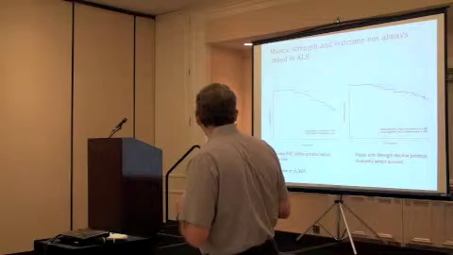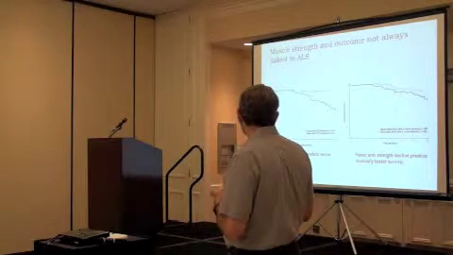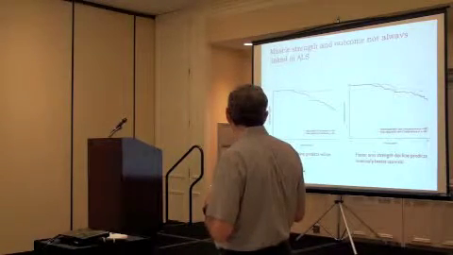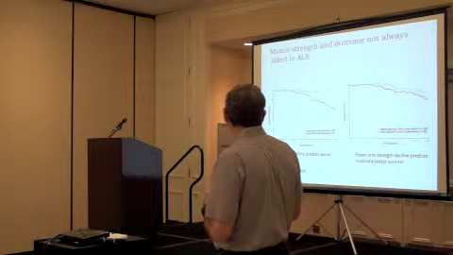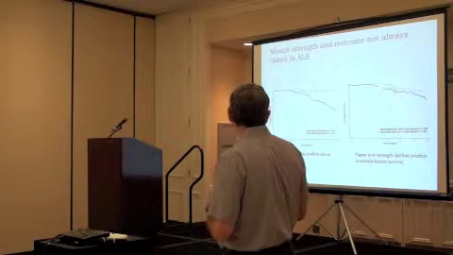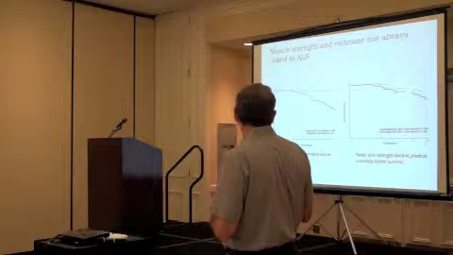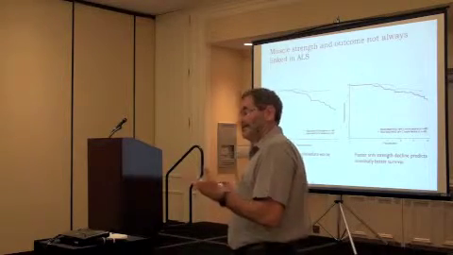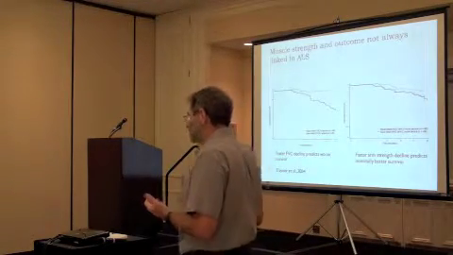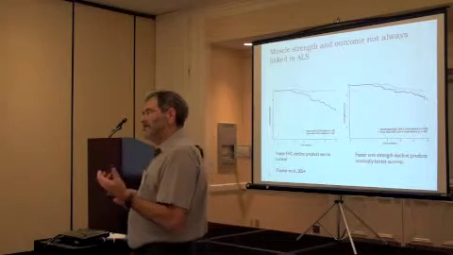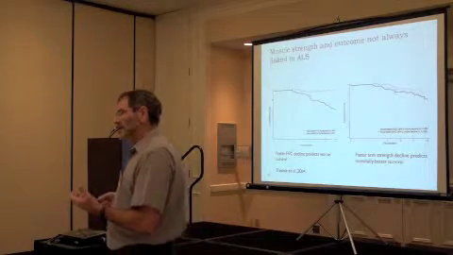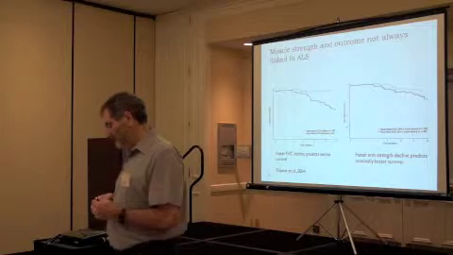So here's a study from 2004 looking at patients with fast decline in vital capacity. They survive a lot worse than people with slow decline. But people with fast decline in extremity muscle strength actually survive better, not statistically, in this study. So that muscle decline isn't necessarily predictive of ultimate survival in ALS.